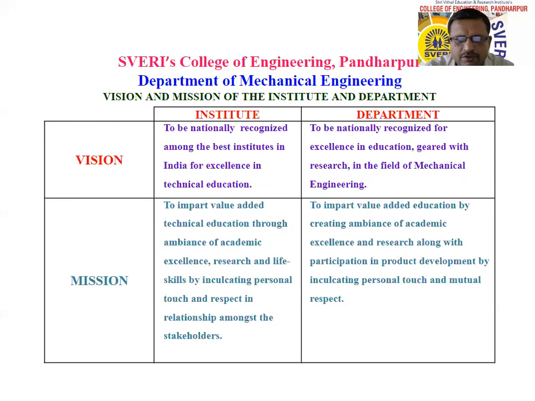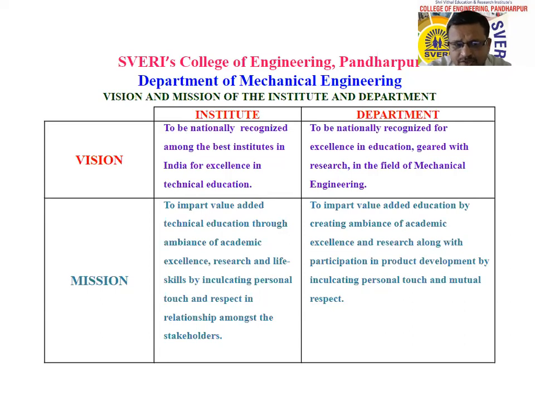Now, why first of all do we have to study the vision and mission of the college and department? Because first of all, vision is defined by the institute. That is where the institute will be, or what is the objective of the institute, what it would like to become in the near future. Then mission is nothing but the plan to achieve that vision, or mission is nothing but the different practices and processes so that our vision would be achieved.